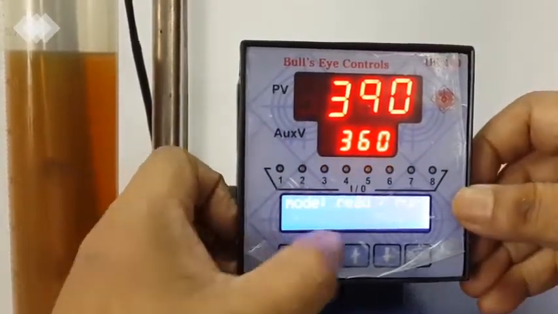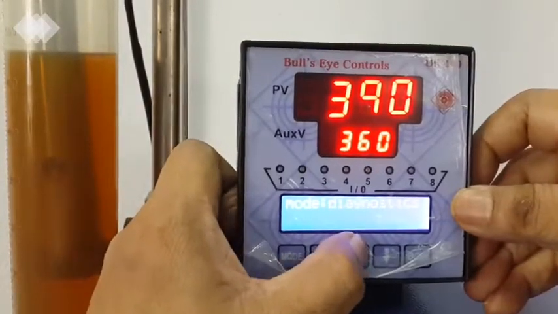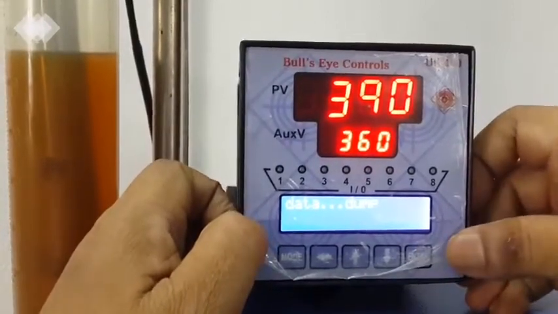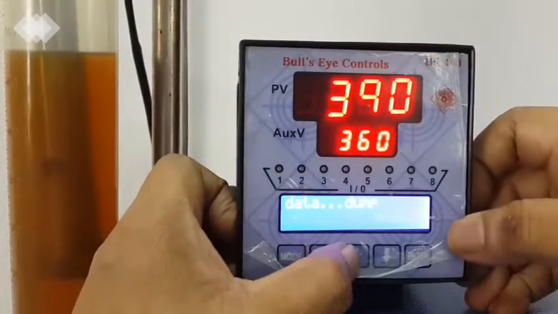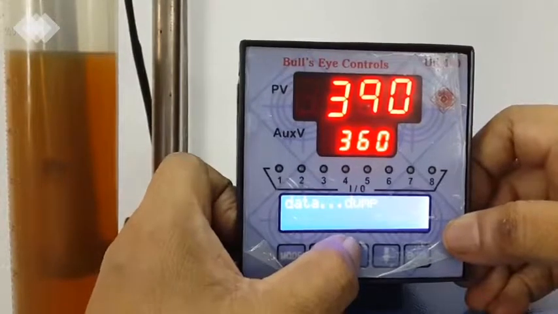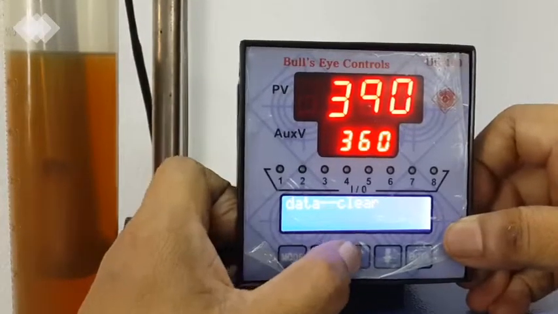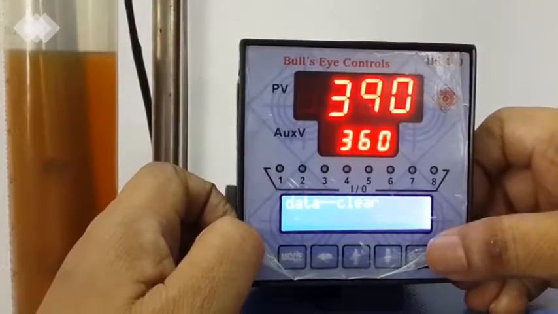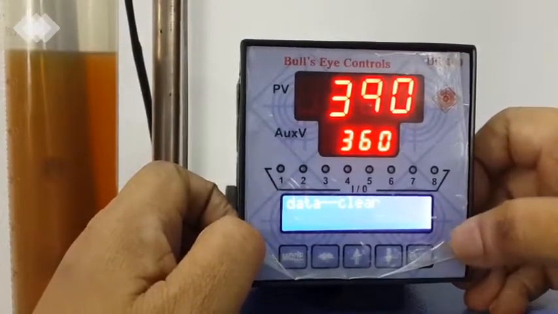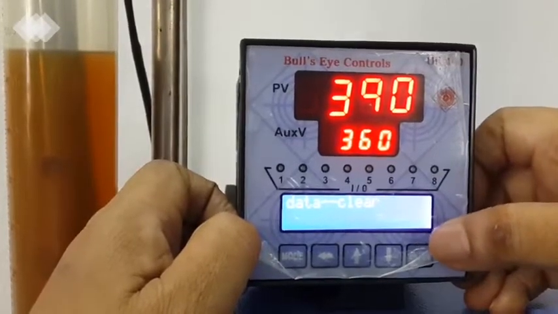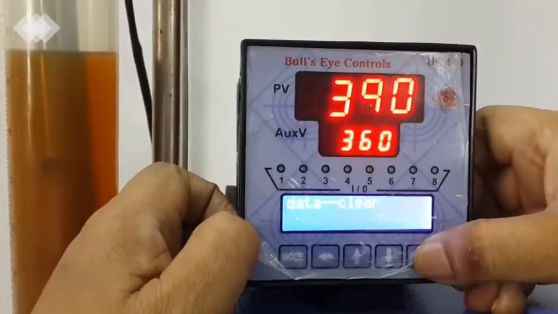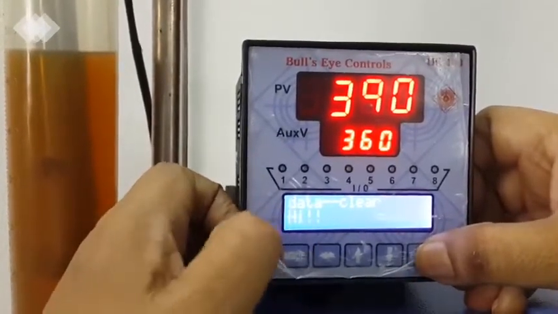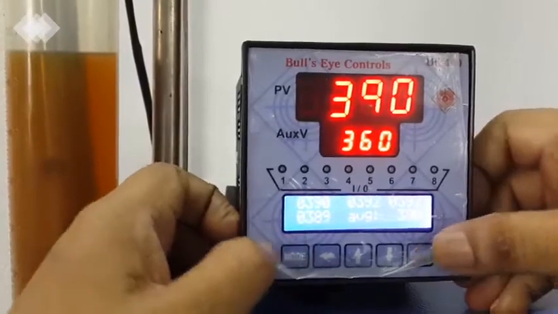Okay. Then I go to the last one, which is data handle. The data stored in the instrument, the data dump is now removed because the data dump is done by the PC itself. Now data clear. When the data storage is overflown, there is an indication on the display, buffer full. At that time, the user goes here and presses enter to clear this. Once this message comes, the data is clear. Okay, that's how it works.